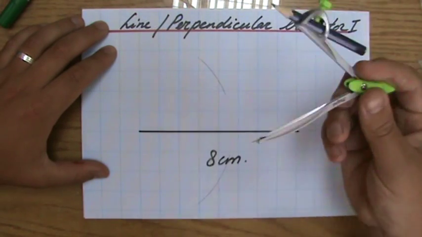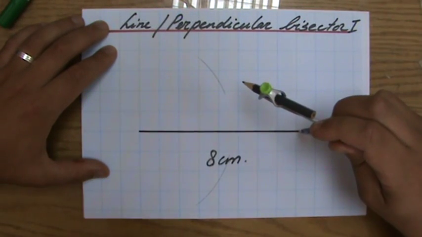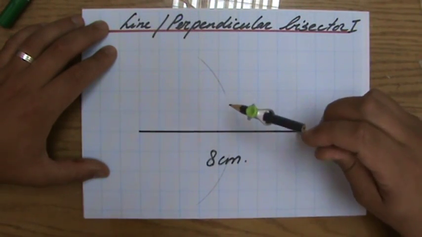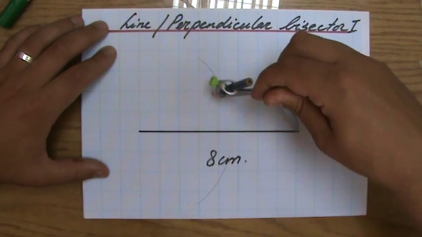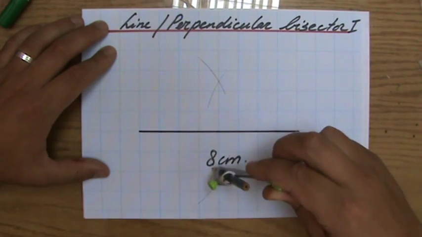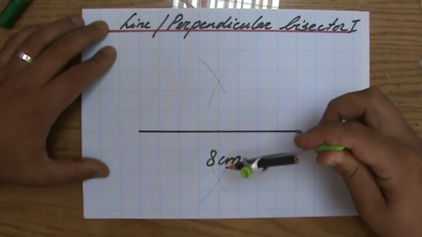I leave it at the same width, so make sure you invest in a fairly good compass. And I'm going to do the same on the other side of my line. Over here, and over there. Look at that. Beautiful.